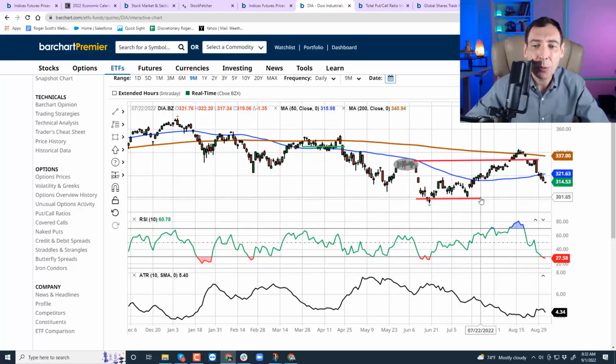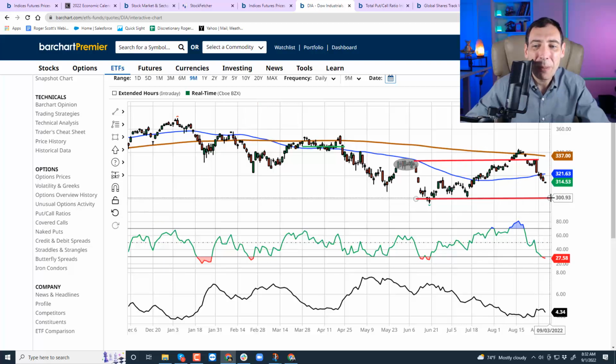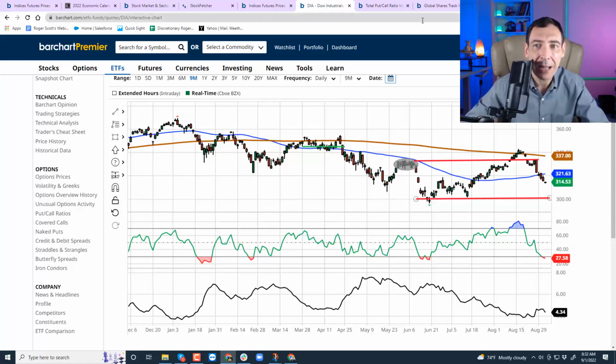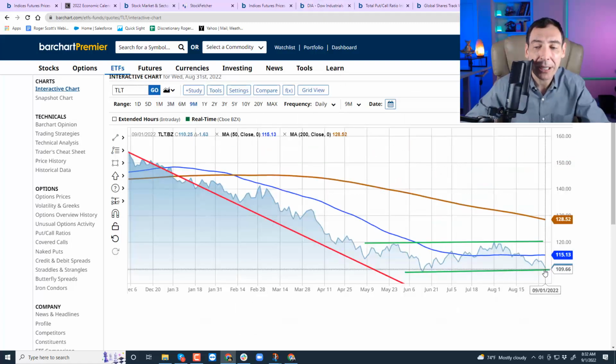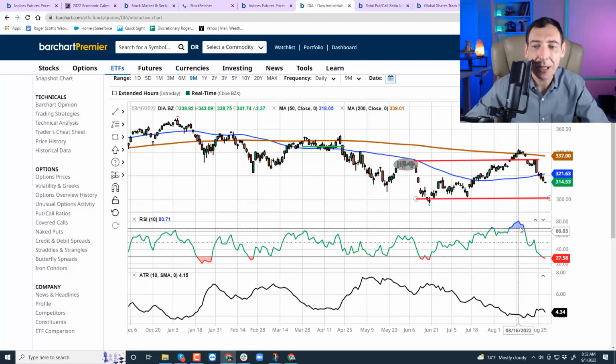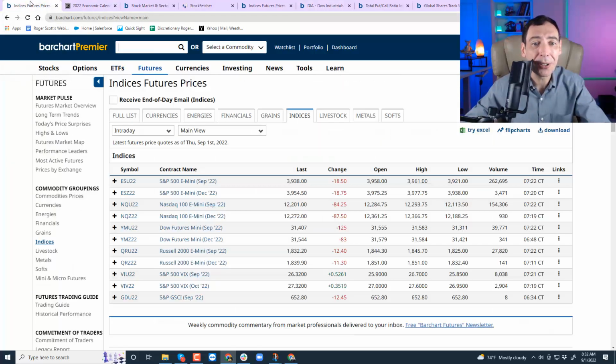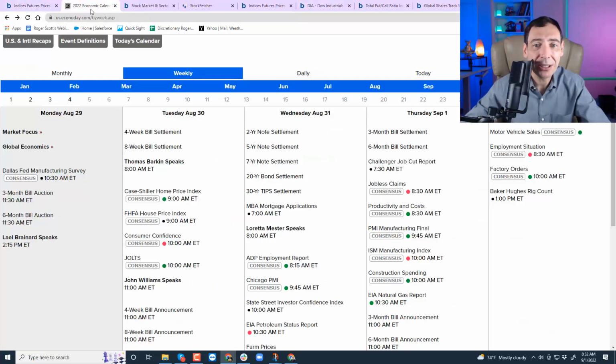So do I think we're going to go down a lot more? No. We may come down just a little bit more, like a hair more, but I don't think this is going to be a big downside. And again, because of the bond market and because of where the bond market is right now in relationship to volatility in the stock market. And this is a three-dimensional analysis, but I want you guys to understand this is really, really, really important. Now, before I get further, markets are holding on. Let's see what the jobless claims is and see if it's out already.